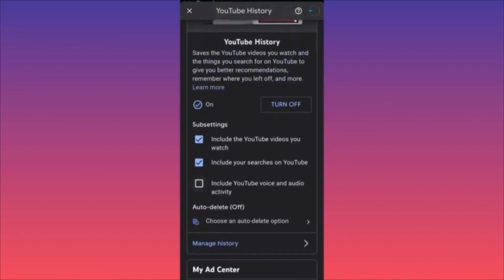This is very important, and you could also turn off over here, and YouTube will not save any of this, right? So then you don't have anything to delete, because they're not going to save what you've watched, what you search for, audio or voice recordings. This is just a pro tip over here, guys.